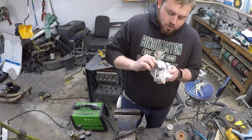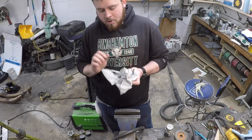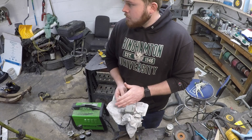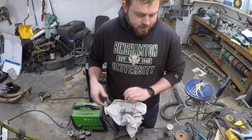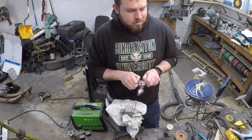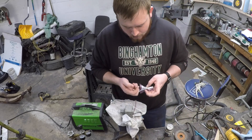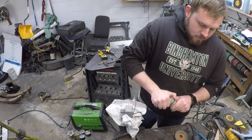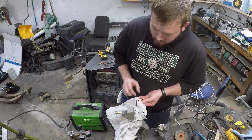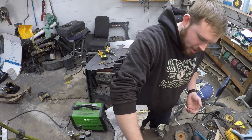I need to get this fuel system done so I can get the truck running so we can build air pressure and work on the emergency brake — I've got to figure out angles and different stuff. Brass fittings aren't cheap; you go to Lowe's and spend like $80 and get like four brass fittings. It's always upsetting. Kind of a goofy setup, but I guess it'll get the job done.